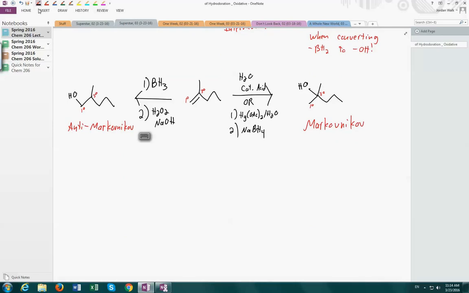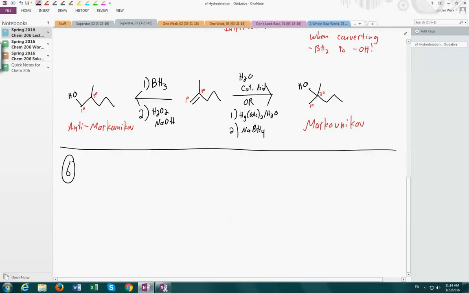Okay, so let's add that to our table. This should be reaction number 6. And so unlike our catalyzed water addition or our oxymercuration, now what we end up is our electrophile is what? Yeah, in this case, instead of adding the hydrogen as our electrophile, we're actually adding water as our electrophile. That's how we get the different regioselectivity. And so our nucleophile that we end up with on our product is going to be hydrogen.